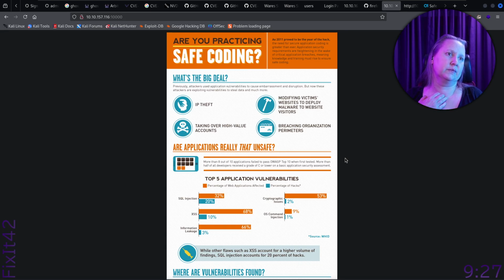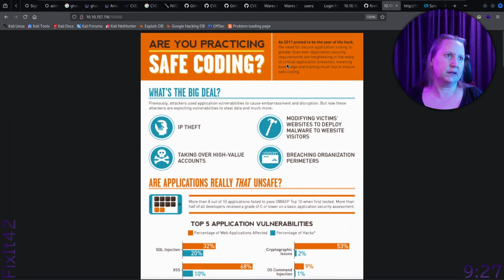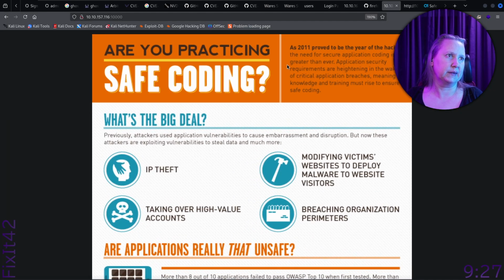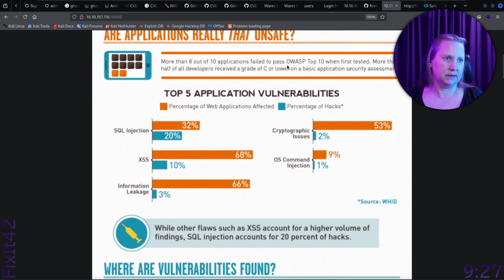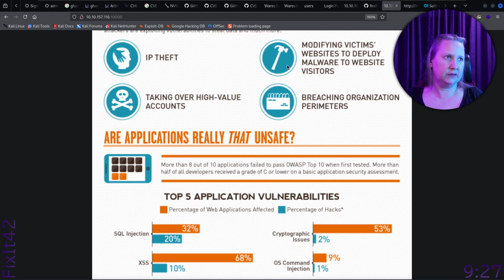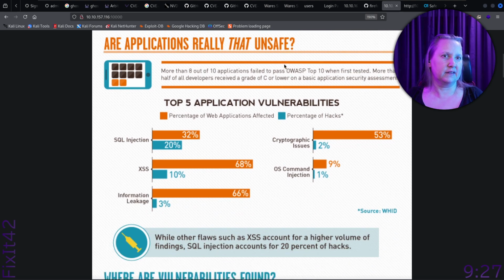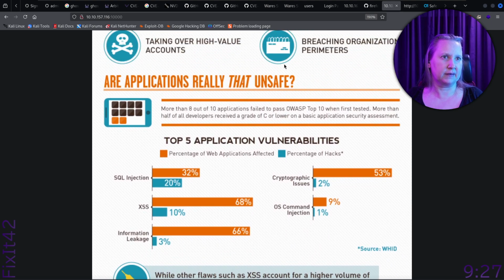So can we zoom? We can. So I can assume more than just an image. So there must be something interesting in this. Are application really that unsafe?